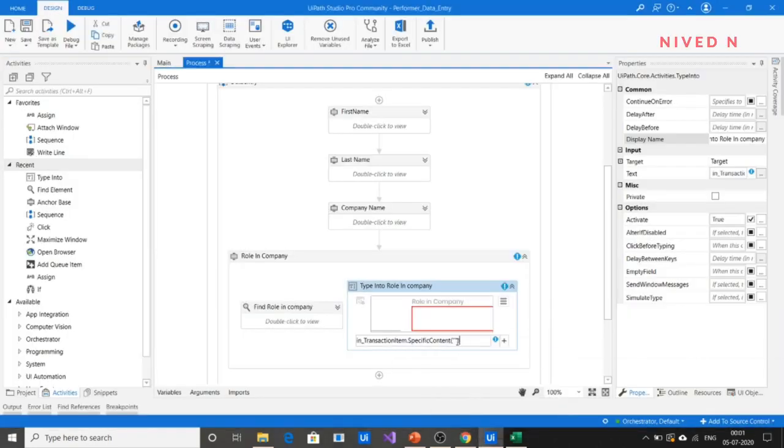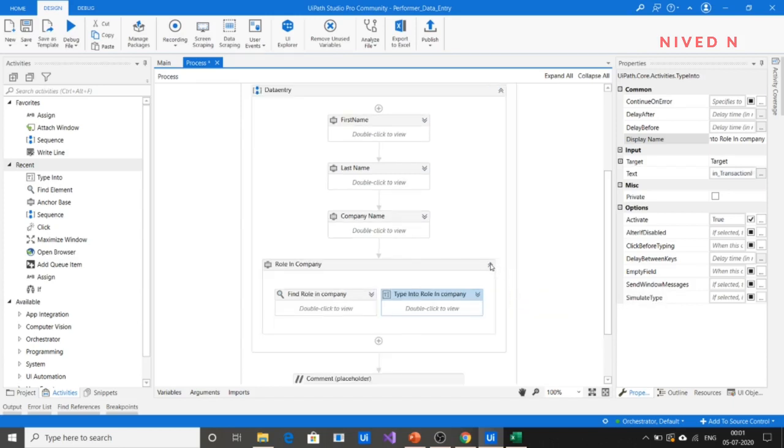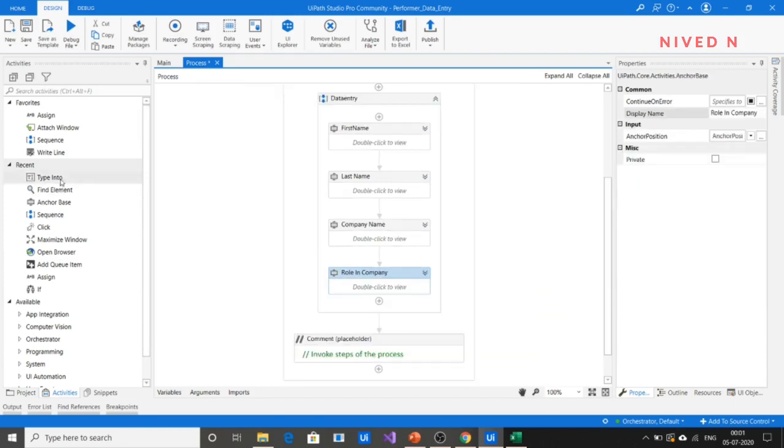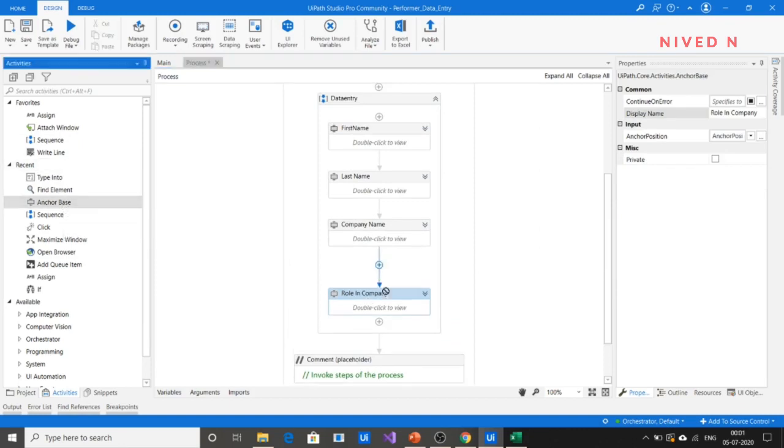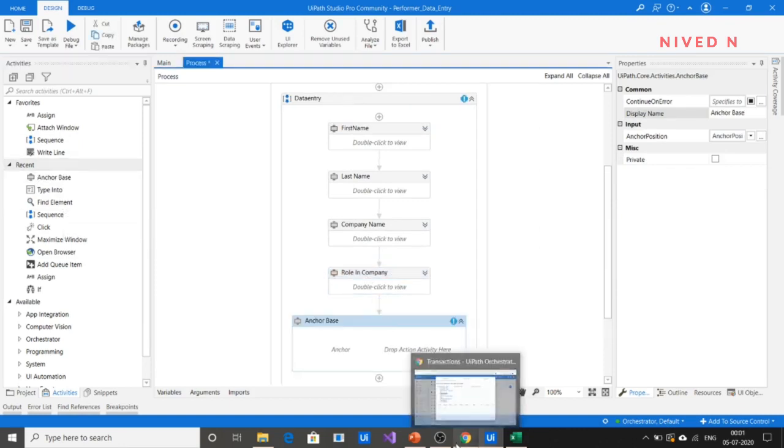You have to specify the same name that you have used during the collection when adding the queue items. Okay, so it's an object, so you have to convert it with dot to string.